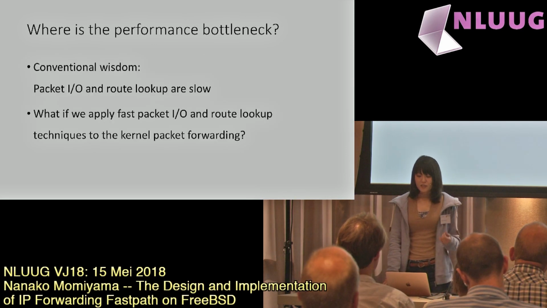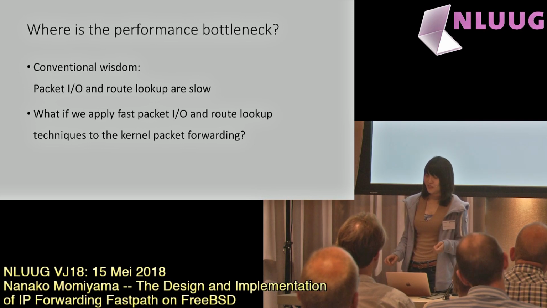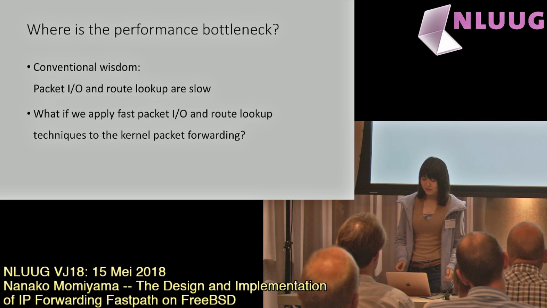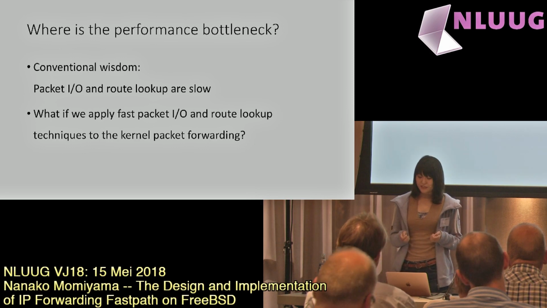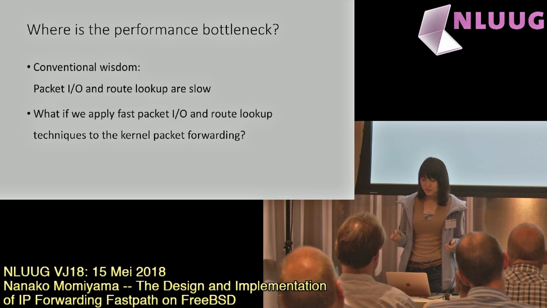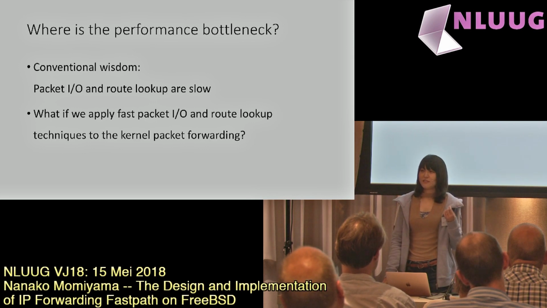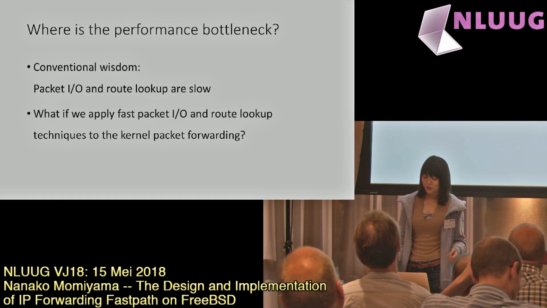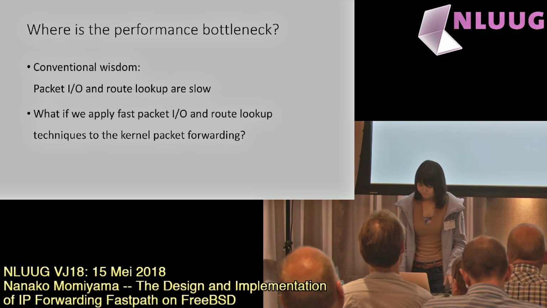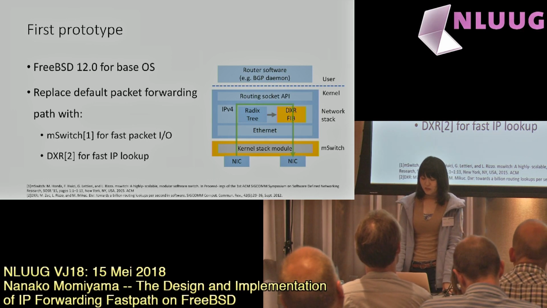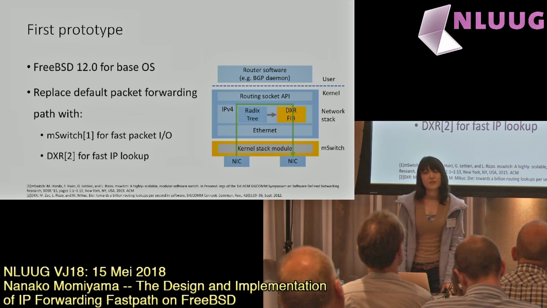Then we started to follow the conventional wisdom, which is that packet I/O and route lookup are slow. In reality, there is a lot of research addressing the performance problem of packet I/O and route lookup algorithms. So the idea is, what if we apply these techniques to kernel packet forwarding? This picture shows the architecture of the first prototype.